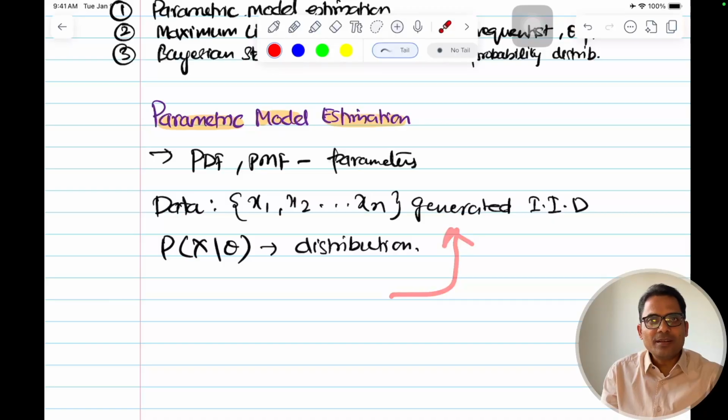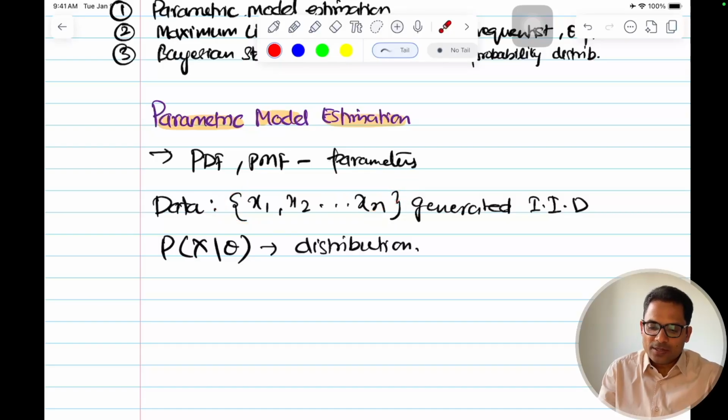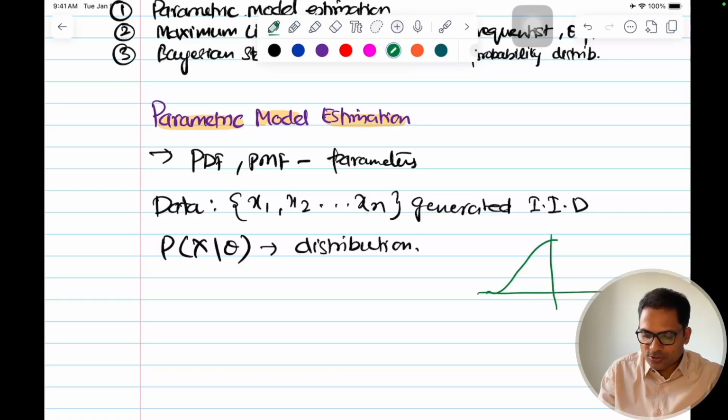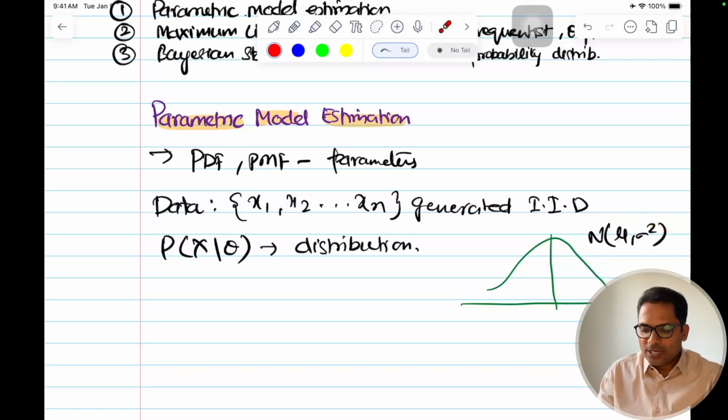Those parameters tell me under which the probability of seeing the data that we have is maximized. Say for example, we are seeing the height of people, and we have that data. From experience we know that this will be a Gaussian, normal distribution, and we'll have to estimate the parameters of this. The parameters for a Gaussian will be mu and sigma, the mean and the variance. So we need to estimate those parameters.